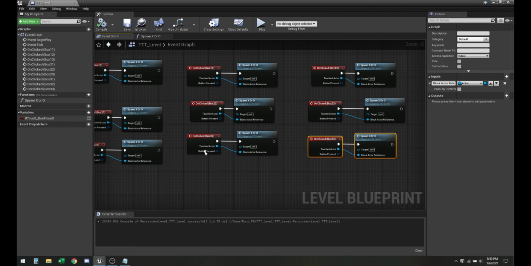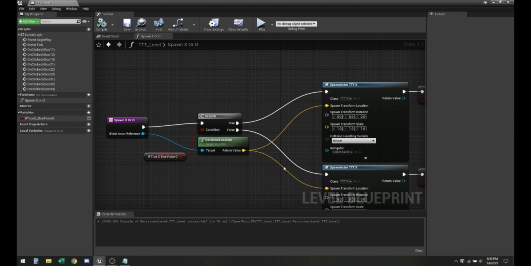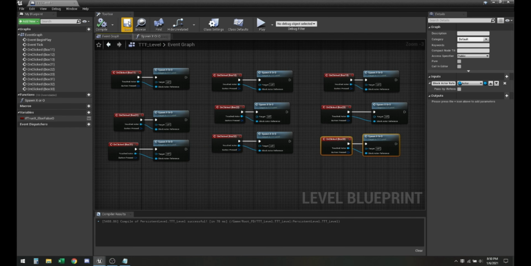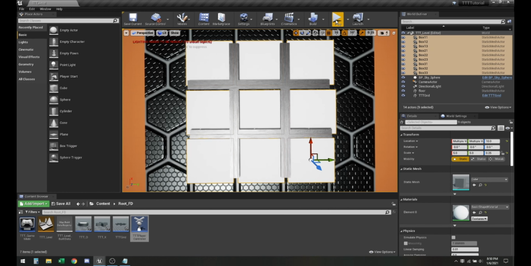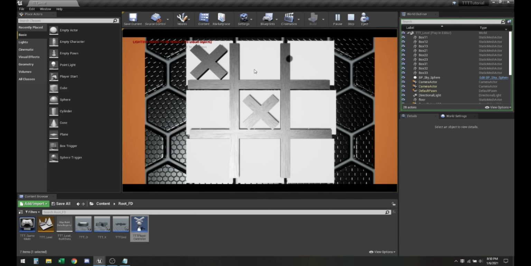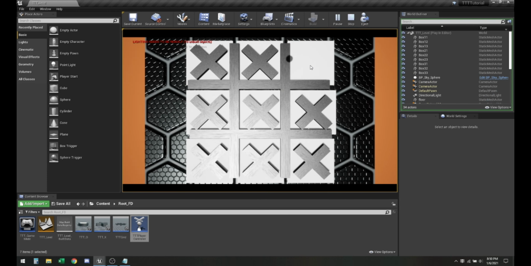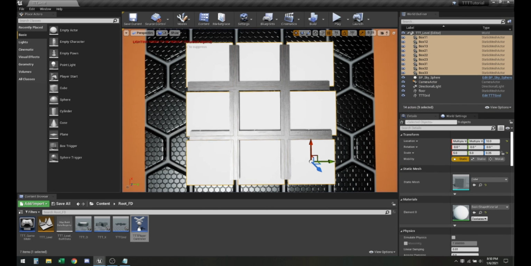Okay. Now I have every single function linked to the boxes, so I should be able to play. And now if I press things, it is not alternating, which is okay. Understandable because we never implemented a turn count. But all of the boxes do work.